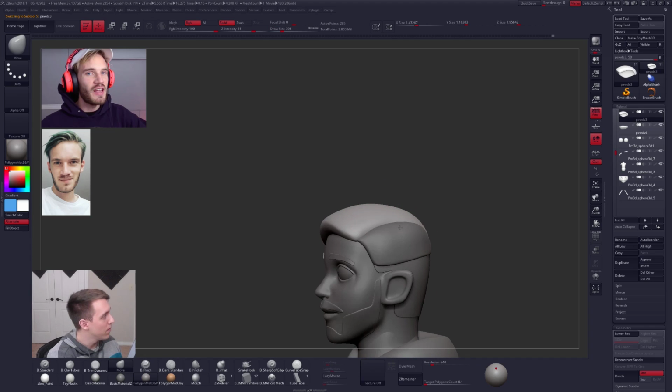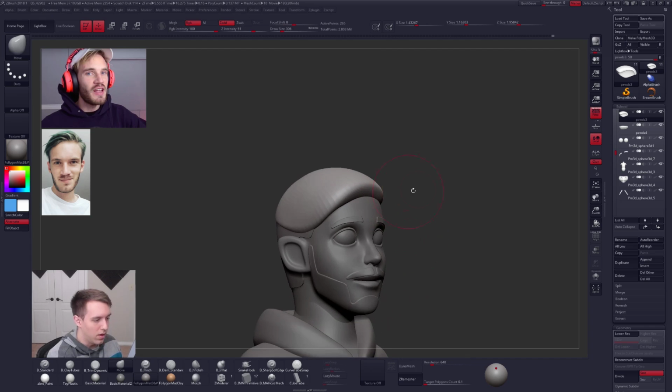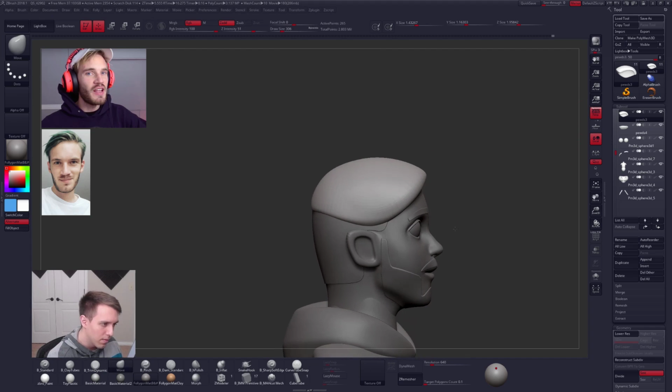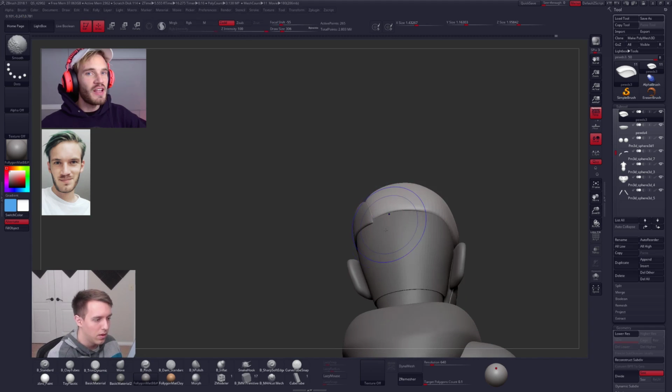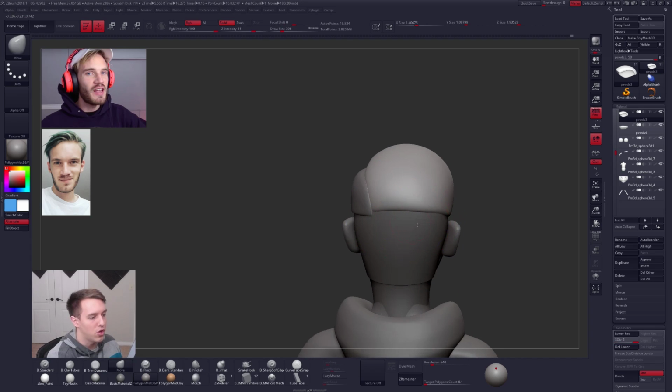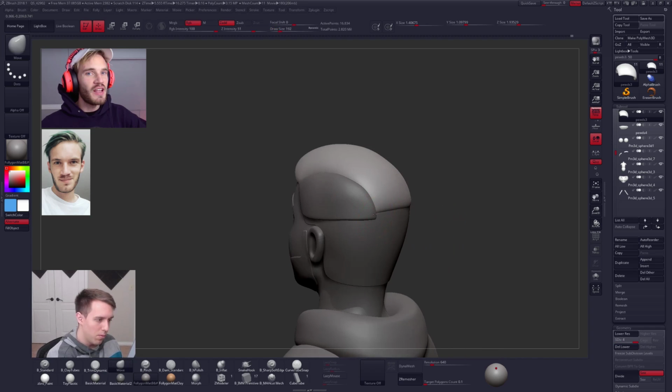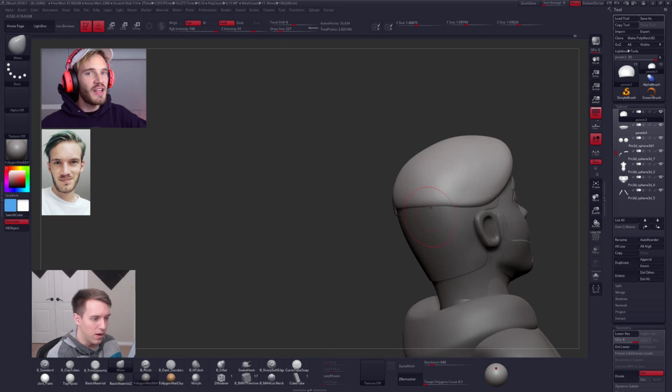Let's see here. Let's rotate around a little bit, probably add in a couple subdivs so we can start working this shape a little bit more accurately, get some more polys in there.